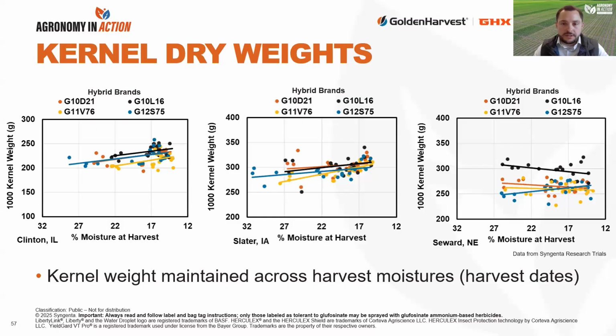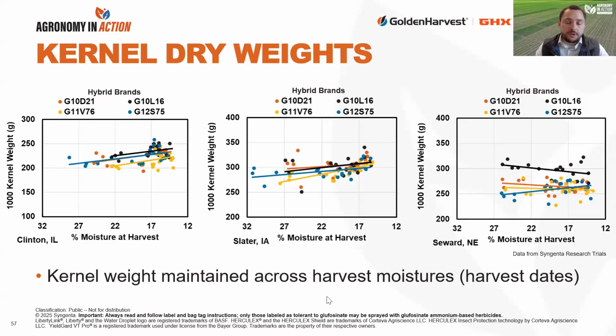Then we're going to come to this slide right here, and this is where things really get interesting. Even though we saw about a 9 bushel yield loss across hybrids and across locations, when we started to look at the individual metrics around the kernel, we actually saw that the kernel weight was maintained across all of our harvest moistures. And if you look at some of these graphs and data, you could actually draw the conclusion that we had a slight gain. There are some university studies that are starting to show the same thing. So if we feel we're losing yield, but our kernel weight is being maintained or potentially slightly increased, where is that yield loss coming from?